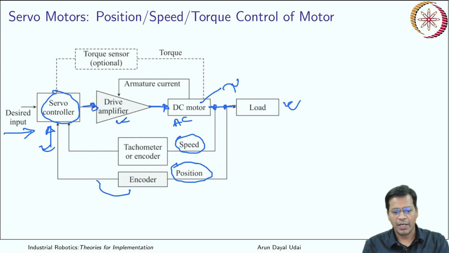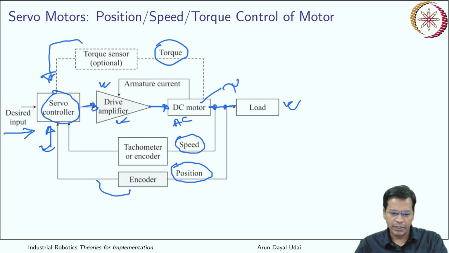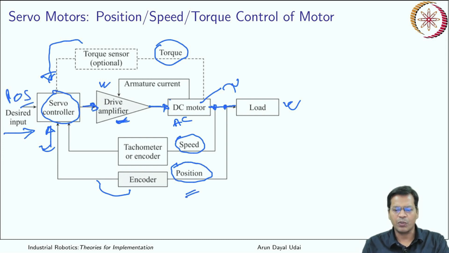So this is your driver or power amplifier or drive amplifier, whatever you can call it. You can also have feedback which is torque feedback using some kind of torque sensor, a joint torque sensor, and that can also be compared. So using these kinds of feedback, you can have a controller which gives a signal fed to the power amplifier, which is capable enough to do all these types of control. Not all of these, you can be happy with just having position control. So yes, this is a kind of closed loop system.